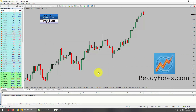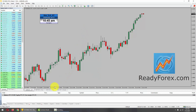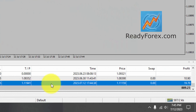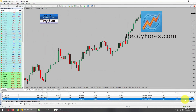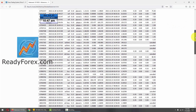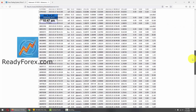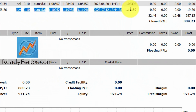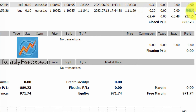Okay, trade is now closed and I am out of the market. Let me go over to the trading account history. Here it is — this is the trade right here. I closed the trade with about 19 pips profit. This is my forex trading account statement and today is July 12, 2023. These are all the past closed trades, and the most recent trade was closed in the Euro-dollar currency pair with a 19 pips profit.